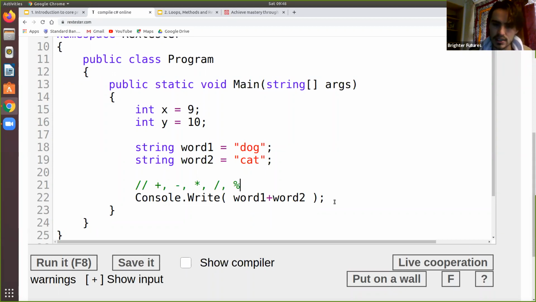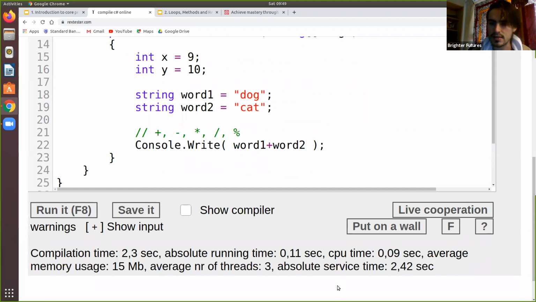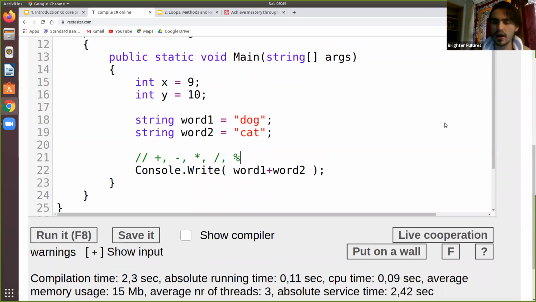But remember that in C# we have all of these different types, and if you define something, you need to define it for a lot of different contexts. So what will the plus sign do in this case? Does anyone have any guesses? Do you want to go ahead, or maybe you're following along and you already know the answer? What do you think would happen here? Does anyone have any intuition? When I say dog plus cat, what will C# do? Because that's quite confusing to a human as well, right?